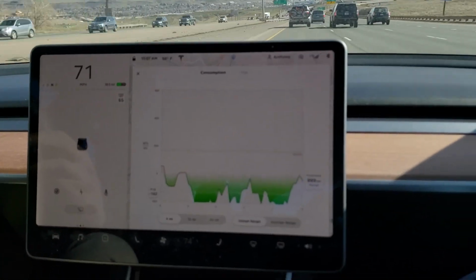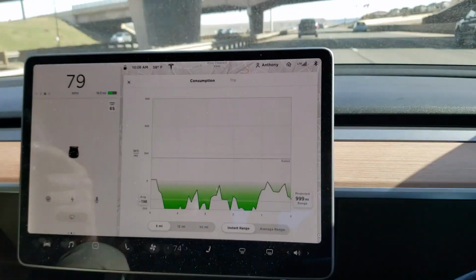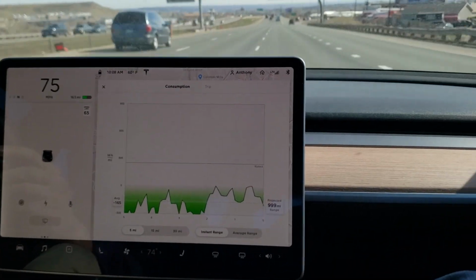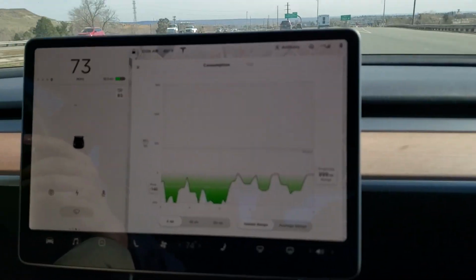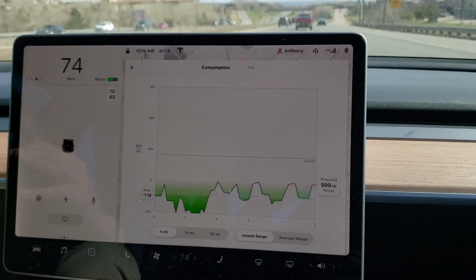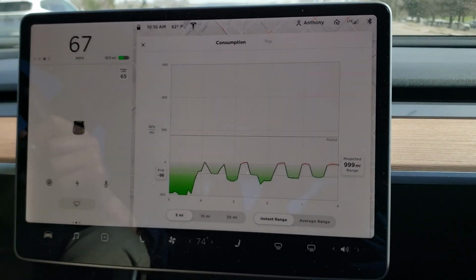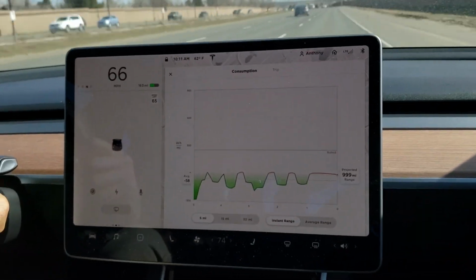Again, fans are off, AC's off. We're really not using any other energy that we have any control over. And we're using the standard regenerative braking setting, coasting for almost exactly 10 miles. I think last time what gave it that extra 3-mile kick at the very end was just me letting regenerative braking take us all the way to a stop, whereas the time before, I actually used the brakes at the very end. I think they're pretty similar, and my guess would be that this way edges out the other way by efficiency, but by such a small amount that it's really not worth doing it like this.